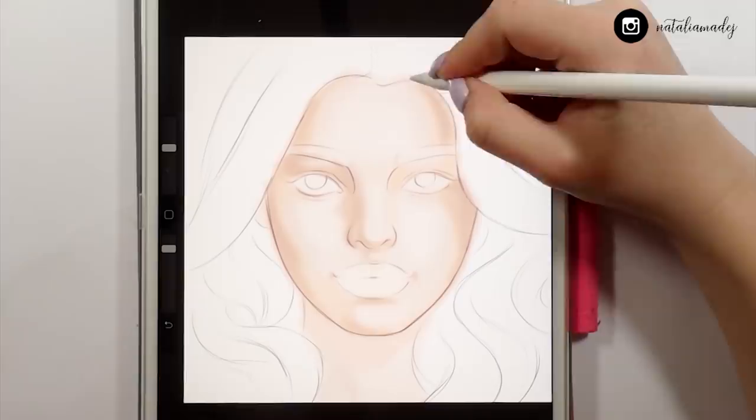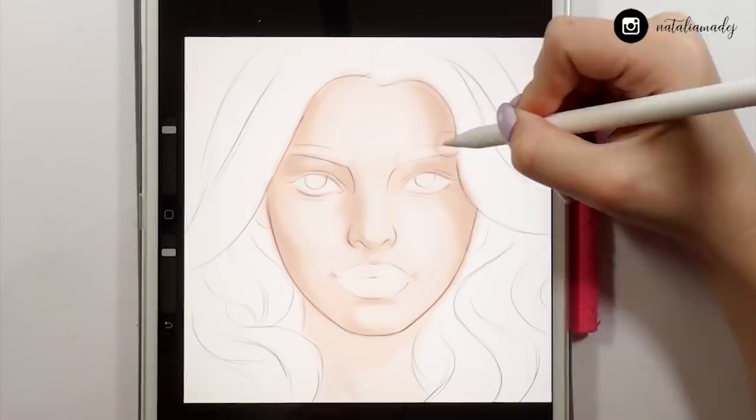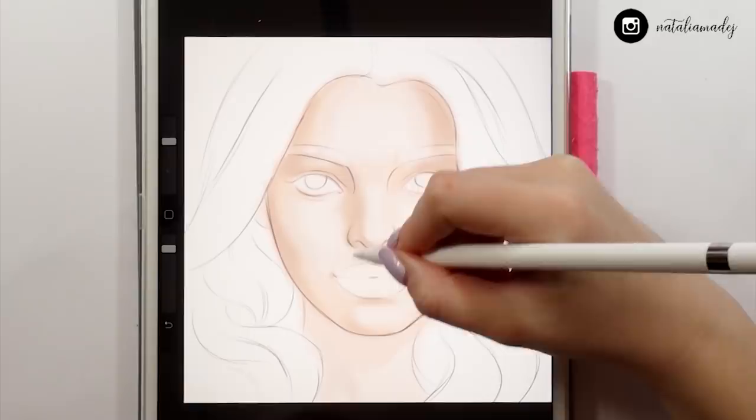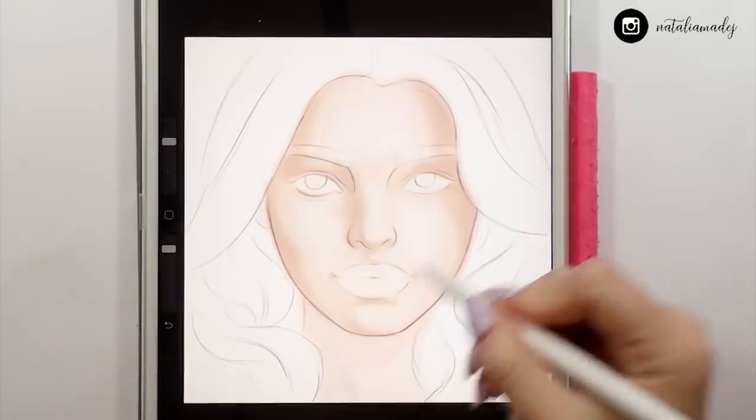Of course, it's kind of like makeup. You put the highlights on the highest points of the face and those that stick out from the face, and you put shadows where the shadows naturally come on the face. So this is my little advice: treat drawing like makeup, kind of. This is something that I always suggest people do. And then you can just play around with it.